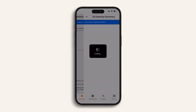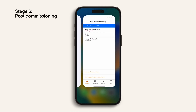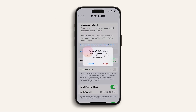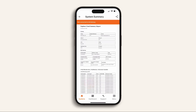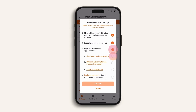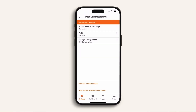We can now be confident the system is operational. Let's move on to stage six and review the post commissioning steps. Click 'Continue'. For this stage you will need to disconnect from the IQ gateway Wi-Fi AP — simply turn off your phone's Wi-Fi or disconnect the gateway in the Wi-Fi settings. Note the status tab changes to orange. The IQ summary report will be generated. A homeowner walkthrough page will pop up automatically — go through each option with the customer, then confirm all of the steps have been completed. Commissioning is completed. You can now configure the tariff — click back to post commissioning.